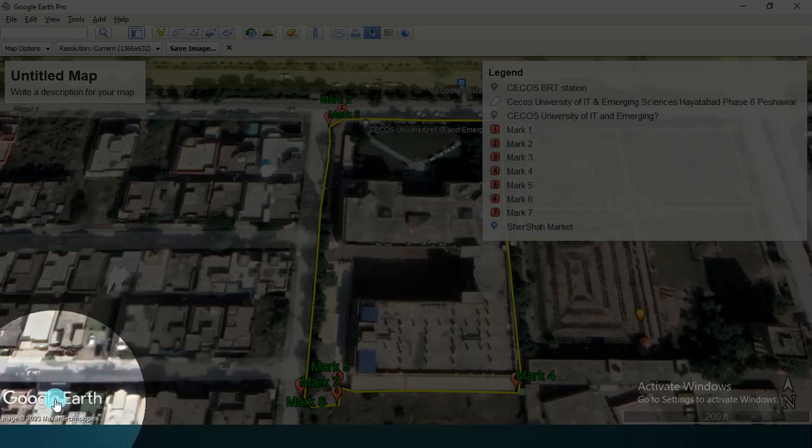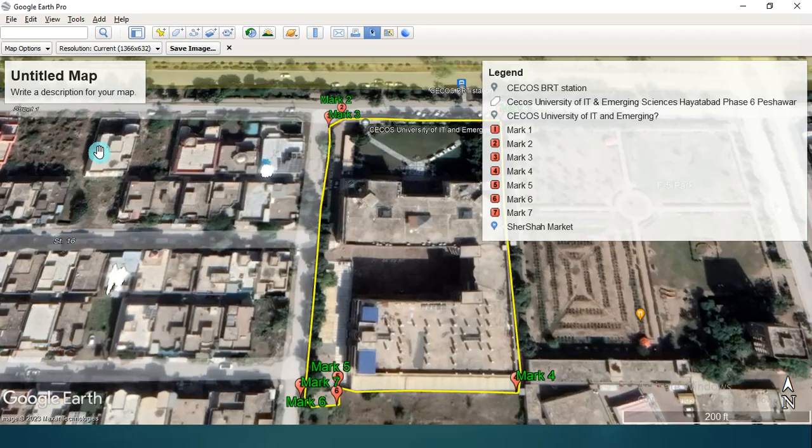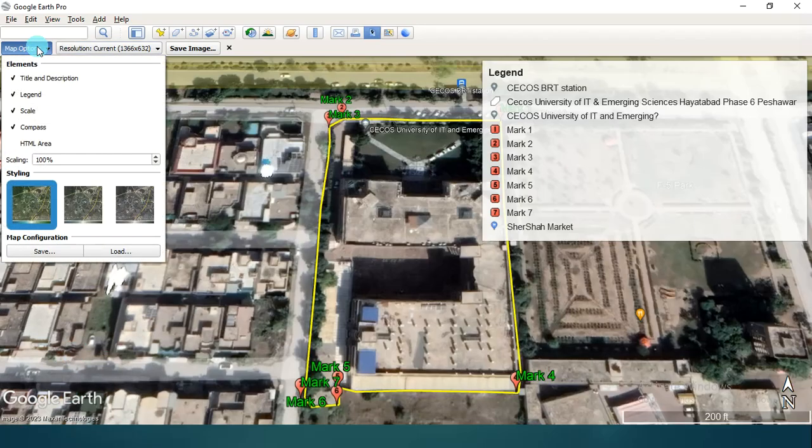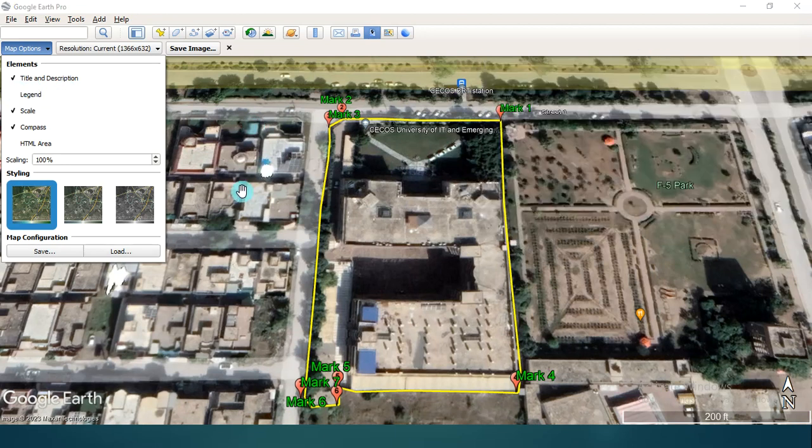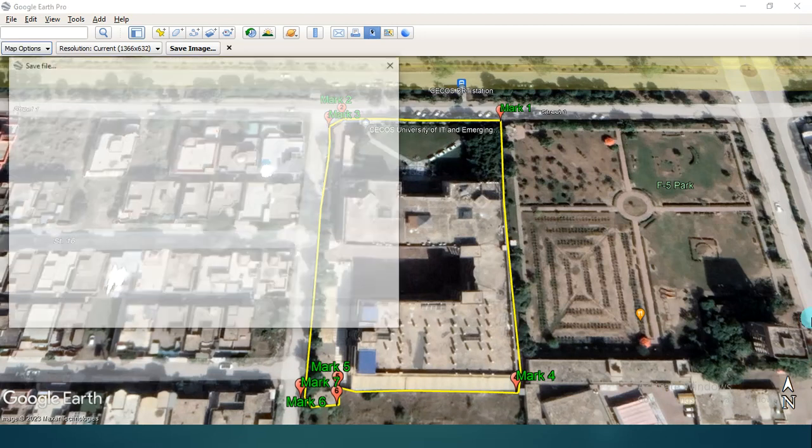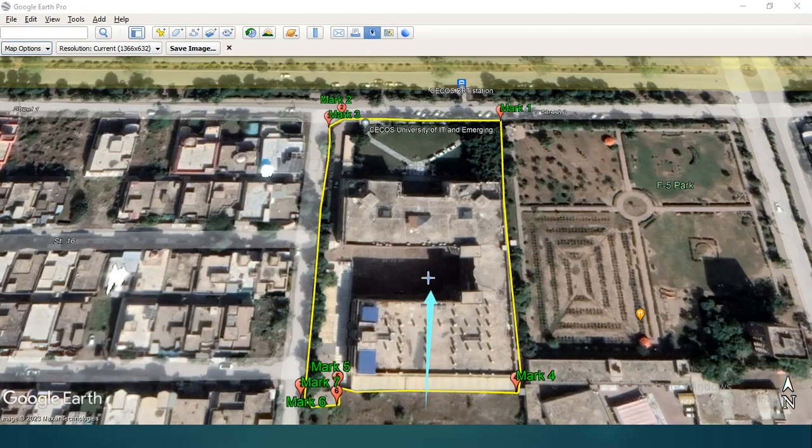One is the Google Earth, which is the watermark of this software. So I can come here and check the map options. I don't want these options. I want a full image, because you can see it's a mess around there, and it hides the exact area and the drawing; the surrounding F5 park was hidden by these legends. So I want to uncheck. I want to remove the title, so I uncheck that. I want to remove the scale. I want to keep just the compass, so it's okay. It just describes that my project is towards the north. So this is my north.